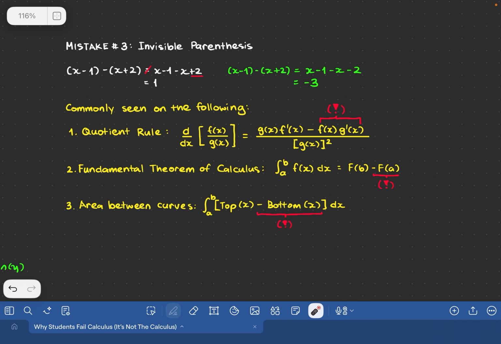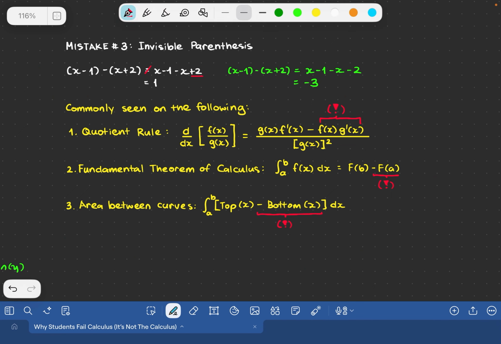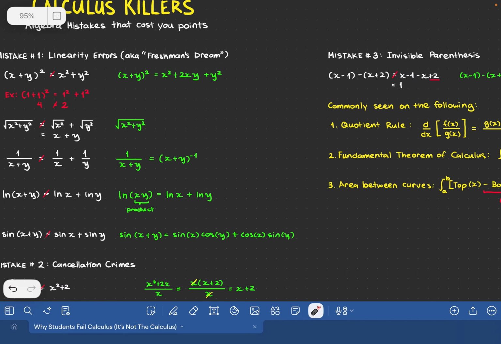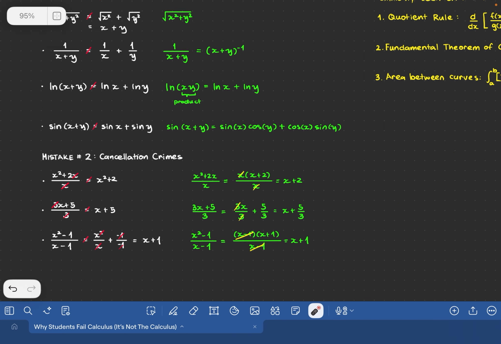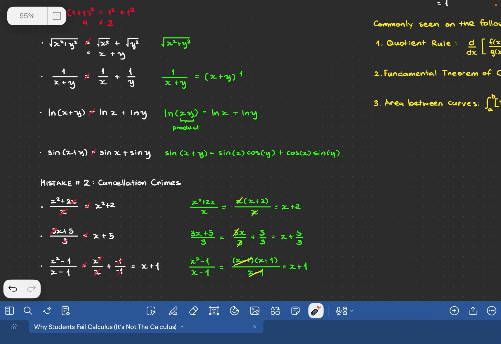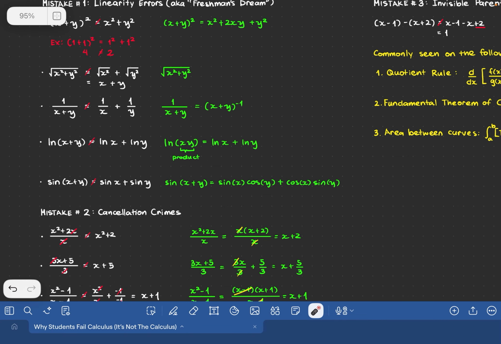So make sure to be careful of that one. I had to highlight it because it's really evident. For the other mistakes, these are usually seen everywhere, so I can't highlight a specific portion where it is seen, since it is seen everywhere.